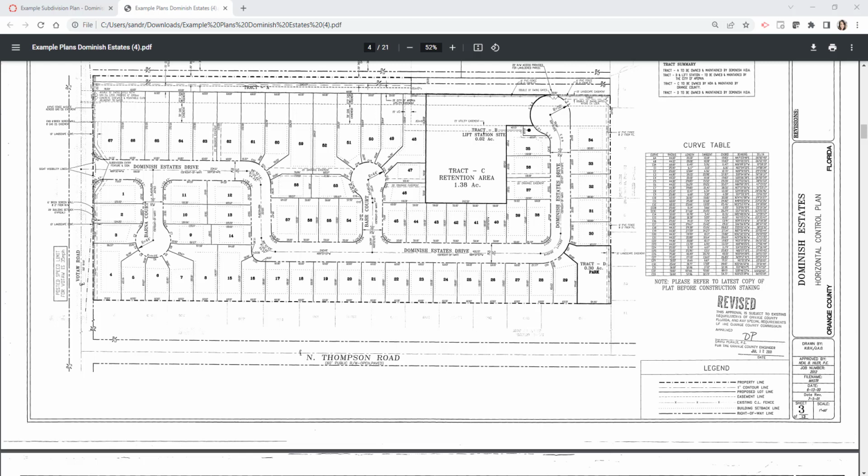Now, what we're looking at for this exercise, the assignment this week, is to lay out your subdivision. So take a look at the subdivision here and how it's laid out. What information do we need? In this assignment, you're going to basically do your center line, and then your roads, go ahead and do your right-of-ways, and then your lot lines. Now remember, lot lines need to be perpendicular to your right-of-way, which are perpendicular to your center line. You don't want lot lines that are at an angle to your center line.